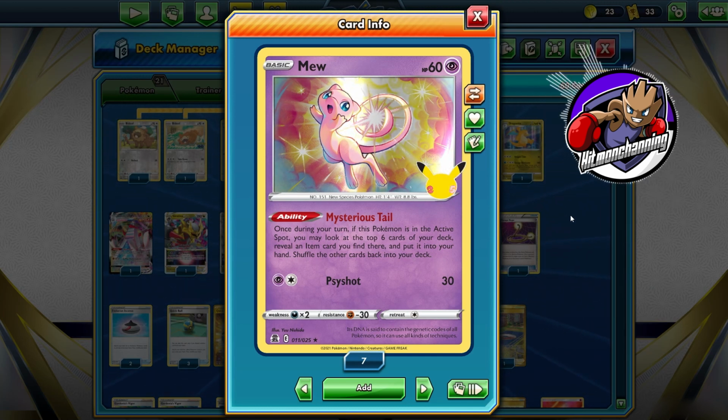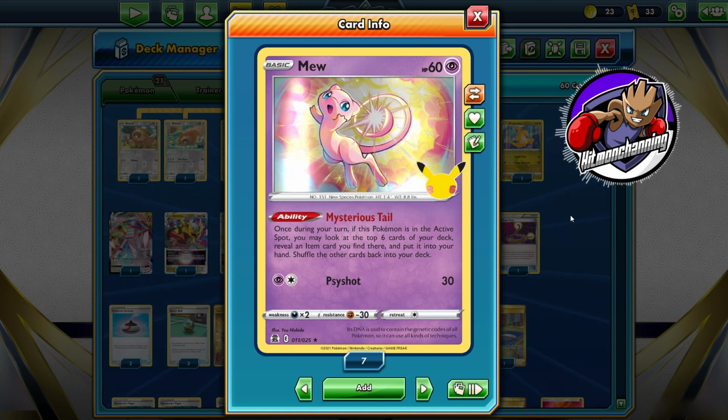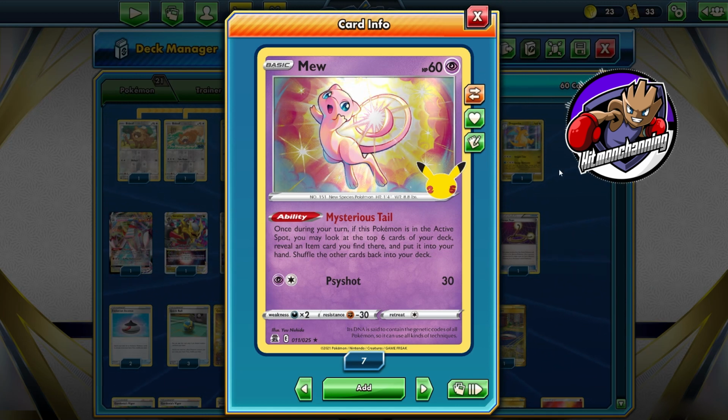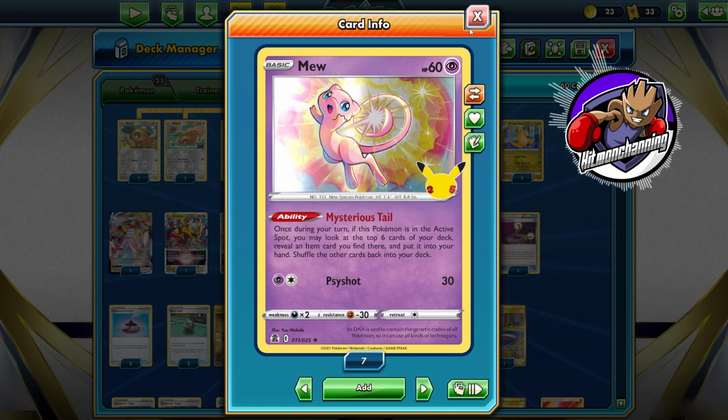It's just incredible. You can search once during your turn, if you're in the active spot, you can look at the top 6 cards of your deck, reveal an item you find there, and put it into your hand. So this can get you any Ball Search, any Evil Incense, any kind of Switch or Escape Rope or whatever. You can get any item card, even like a Choice Belt, and put it into your hand.